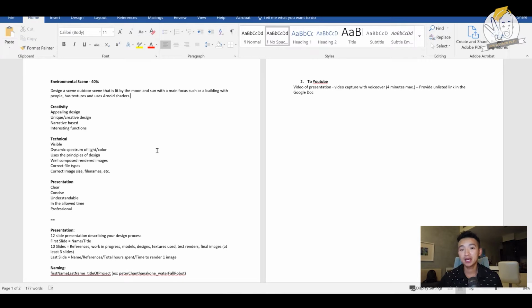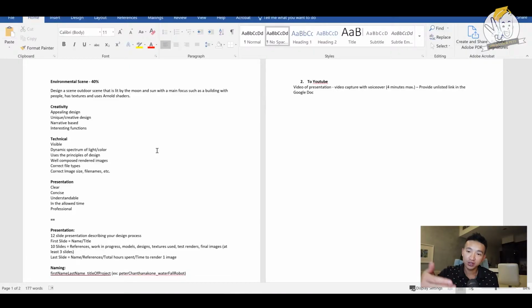I recommend using a building. It could be a corporate building, it could be a house, it could be something that you invent in a valley. Totally up to you. It could be an Airbnb even, out in the remote deserts, in the mountains, in a forest, however you want. Think creatively. Think of something that you would love to live in, but you may not have the opportunity to, or it doesn't exist. House in the trees. I don't know. Anyways, we're going to follow the same rubric: creativity, technical, and presentation.